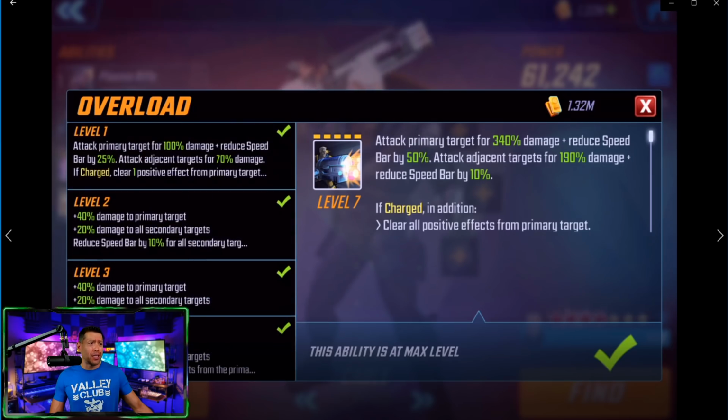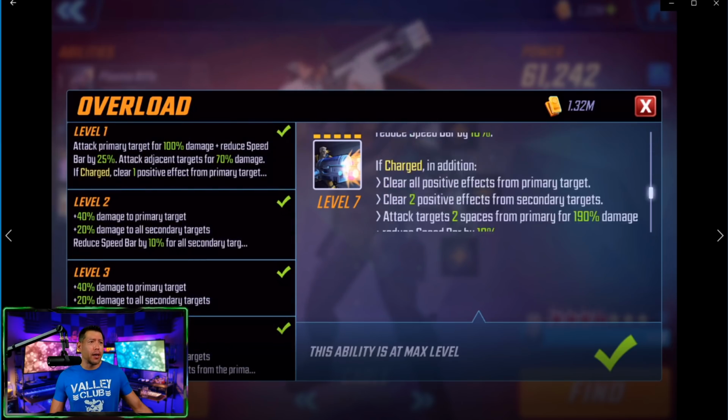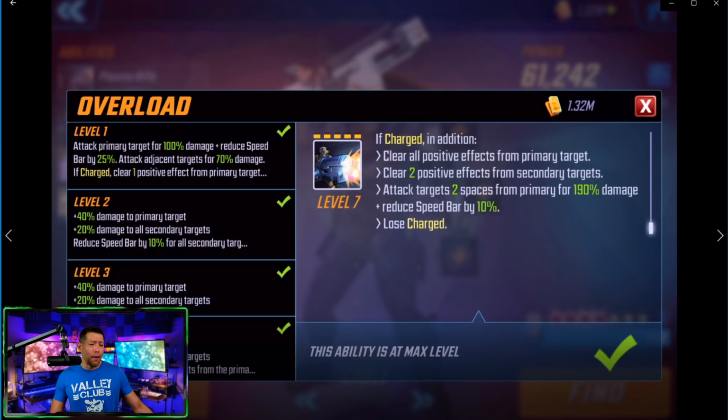So let's scroll down here so we can see what the full thing does. And yes, you do a lot if he is charged. So the new things, clearing all positive effects from the primary target, that was not there before. Clearing 2 positive effects from the secondary targets, that's also not there before. The damage, 190, that used to read 170, so a slight increase to this damage if he is charged. And that is the changes to his special, so that got a little better. This buff removal is a very, very good addition as well.